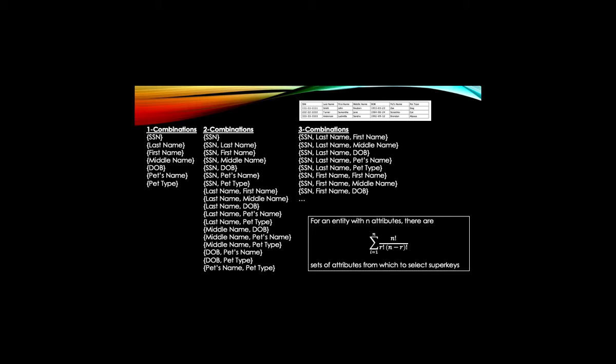Basically, every combinatoric between one field and the total number of fields in that data set is the number of possible combinations you would have to sift through if you didn't apply semantic analysis of the attributes that you're working with.